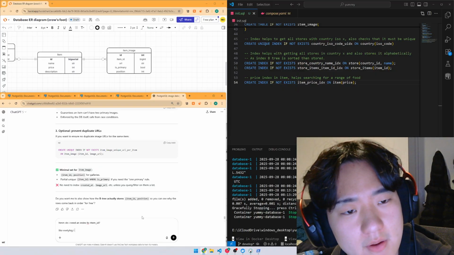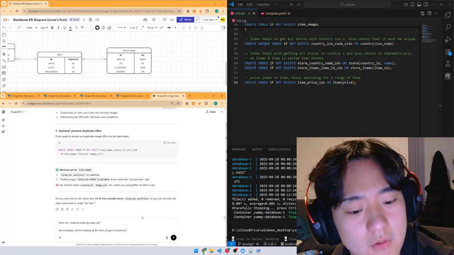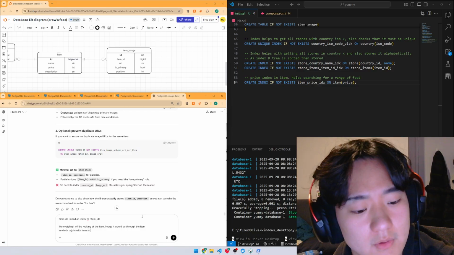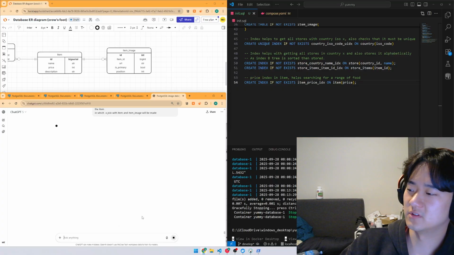Like every time I will be looking at the item image, it would be through the item, in which a join with item will be made. I don't think I actually need it because item and item image will always be joined.